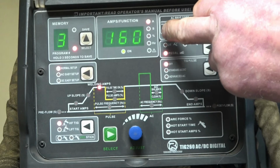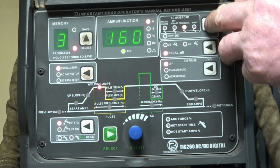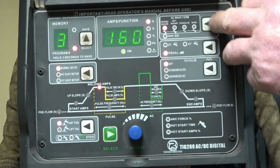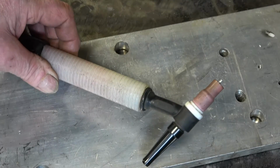Wave pattern, I'm on advanced square wave. There's 4 different wave patterns for AC, but I found for nice clean aluminium, the best one is the advanced square wave. This is the torch I use.